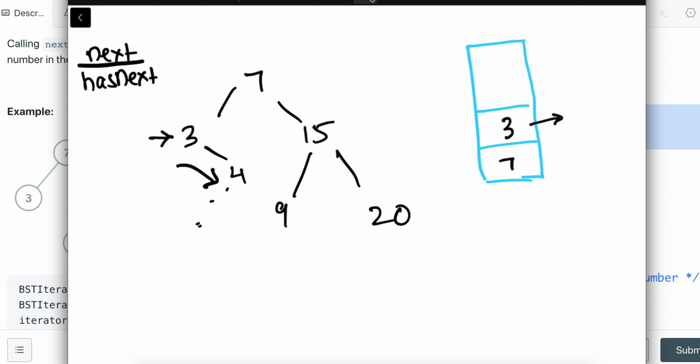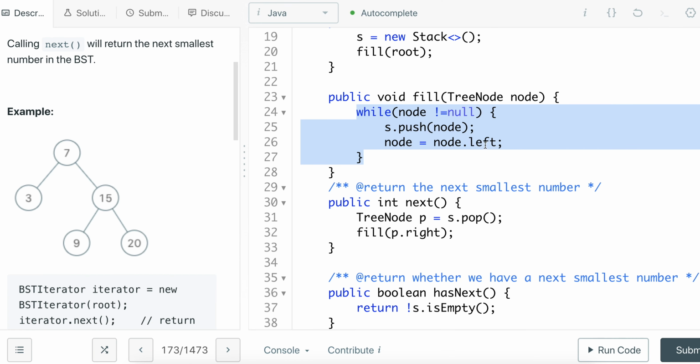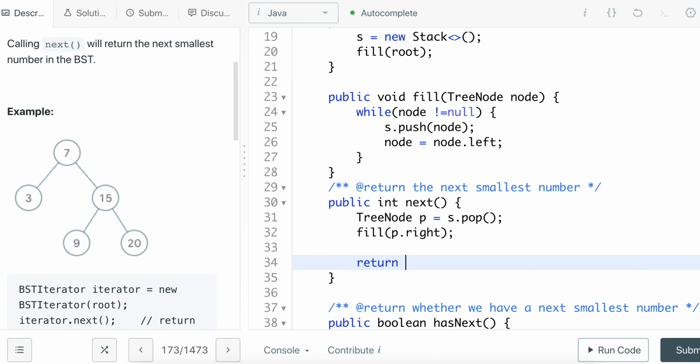So when we run this method, it will be putting 4 in the stack. Since we don't have any left for 4, it only puts 4 in the stack. So this will be the current state of the stack right now when we do the fill. And after that, we just return the value of 3, which is what we popped from the stack.